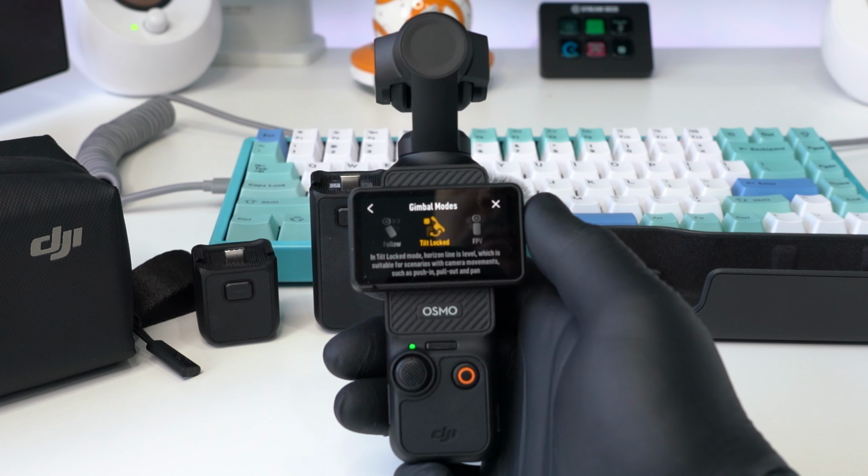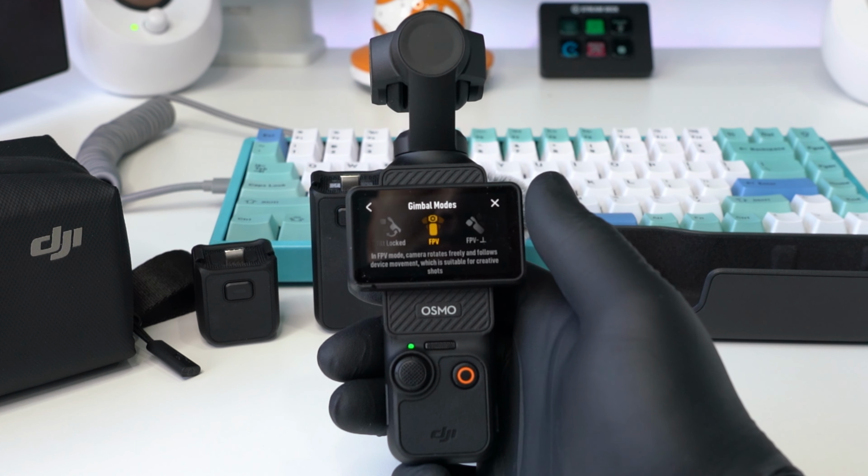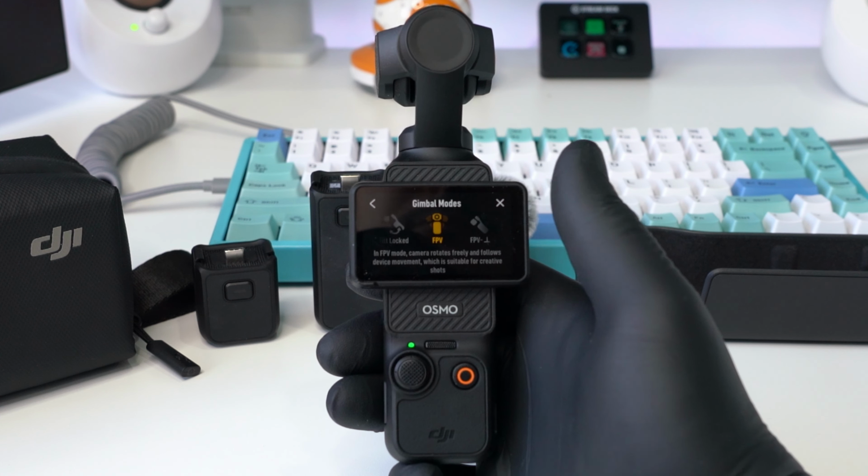Great for handheld vlogging. The second is a tilt lock mode. This locks the tilt axis and works better for filming stationary objects, as it keeps the horizon line level and works best for push in and pull out scenes and straight pans of some of your subjects. Then you've got your 2 first person view modes. The first one rotates the camera freely and follows device movement, which is suitable for creative shots, while the second always keeps the camera facing the same direction as the touchscreen.